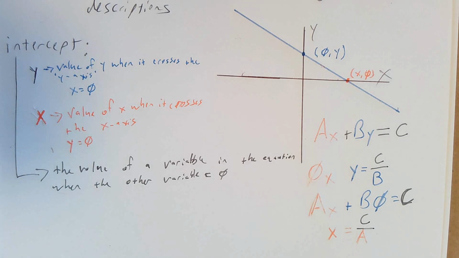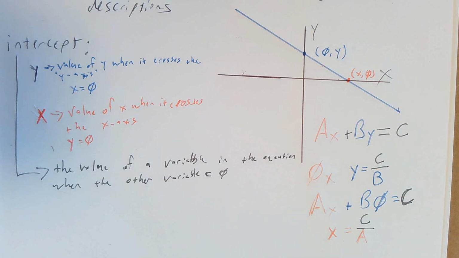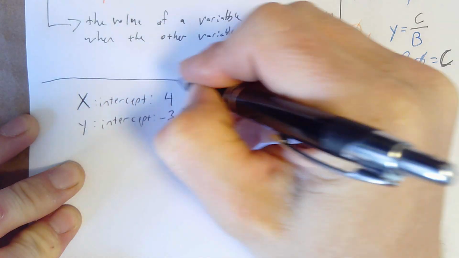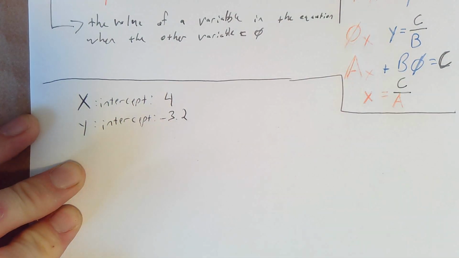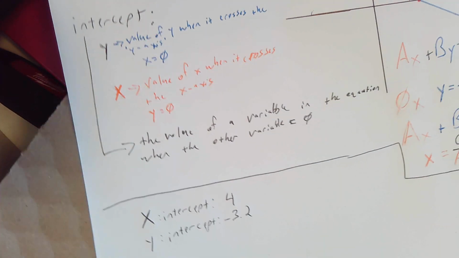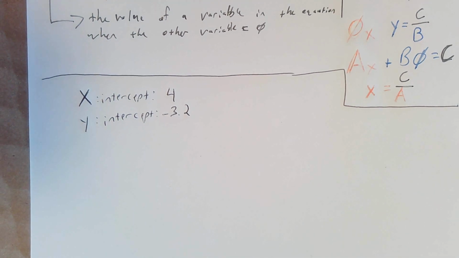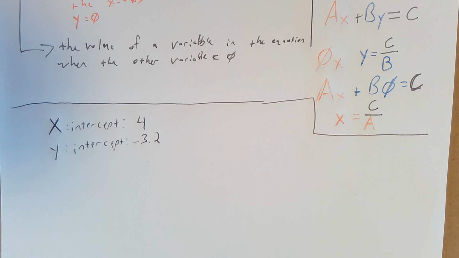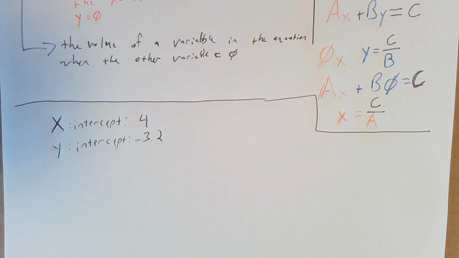So let's put this to work in an example, among some other things we already know. Here is a line, and all they tell me about this line is that the x-intercept is 4 and the y-intercept is 2. It doesn't seem like a lot of information, but it actually is, because if you have one equation for the line, you can find any equation for the line.